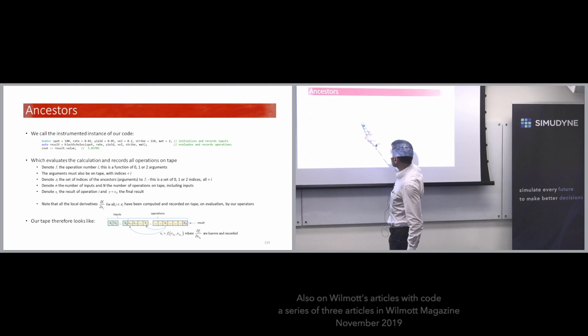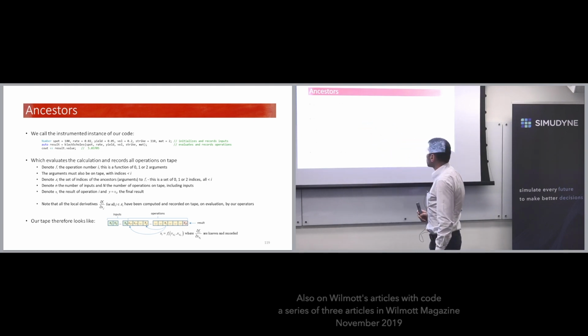That evaluates the calculation and records all the operations on tape. Now, denote Fi the operation number i recorded on tape, right? So F1000 will be the operation number 1000 on tape.